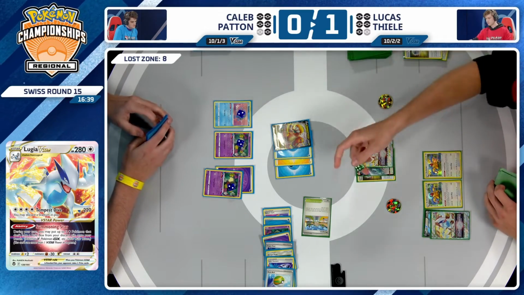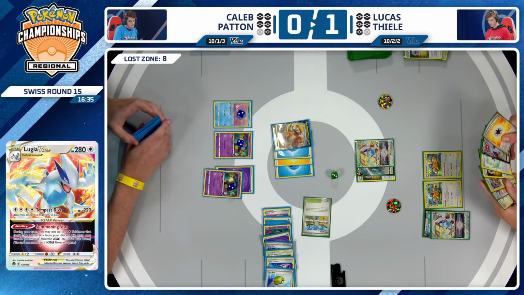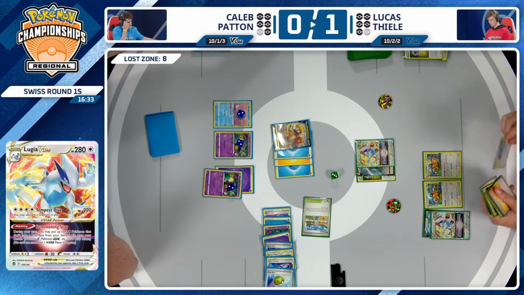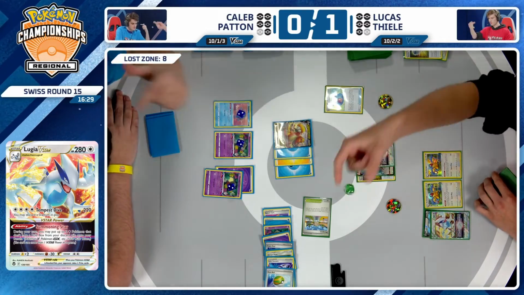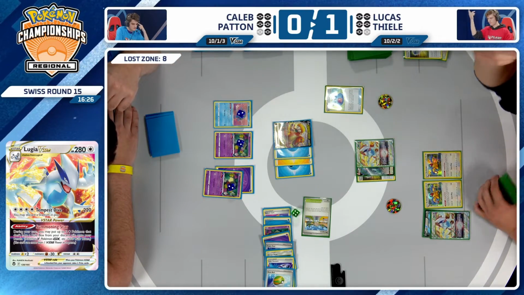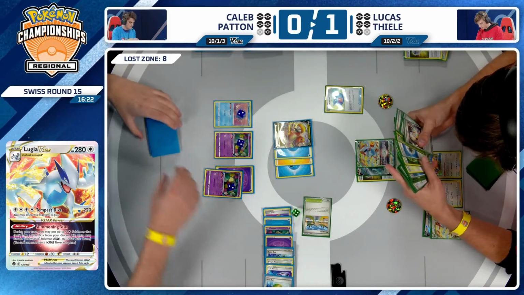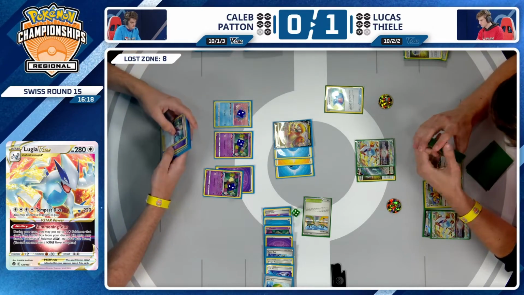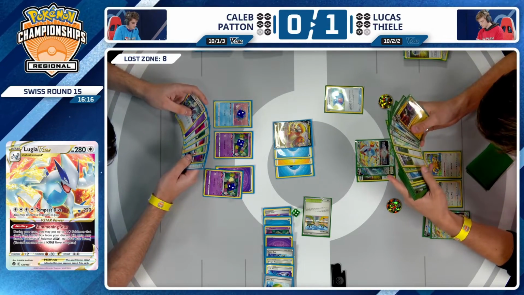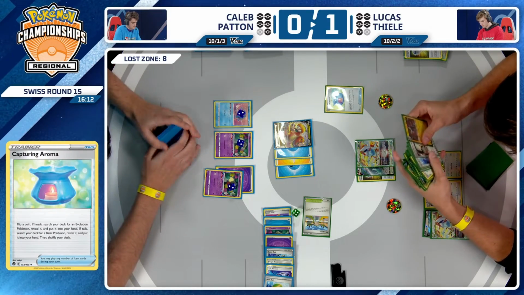Has a Capturing Aroma in hand, choosing to go for the Mesagoza first. Maybe wants to save that Capturing Aroma potentially for later on. We'll still go for it. I think the thing you're kind of looking for here is that Wyrdeer. Let's see if the Aroma can find it. No, it is a heads, which means you have to get an evolution Pokemon. Yeah, that's where Capturing Aroma can get awkward sometimes. You're looking for a certain role, and it always seems to be the opposite for me, at least. Every time I'm looking for that.